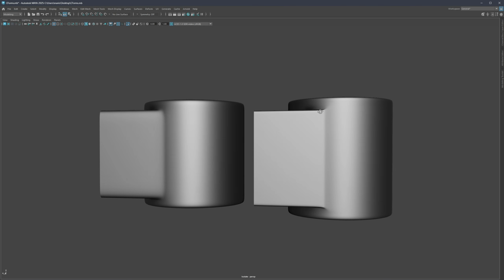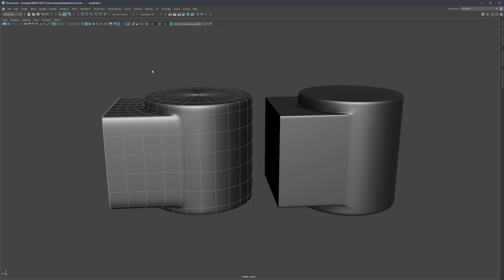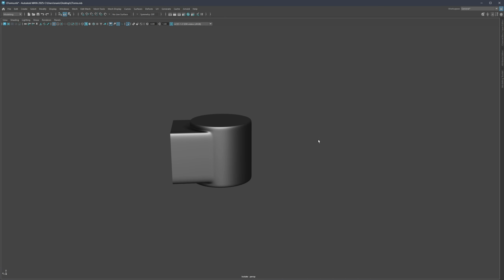So obviously the redirected one is going to be a sharper corner, which is going to give slight pinching, whereas the non-redirected is going to be a smoother corner, and that smoother corner also is not going to give us any pinching, and it's going to give us more of an ideal presentation of what we need, especially if we're looking at something from a larger distance.